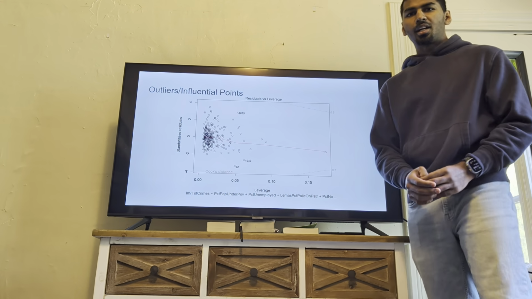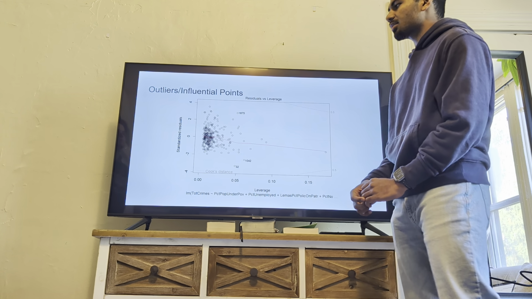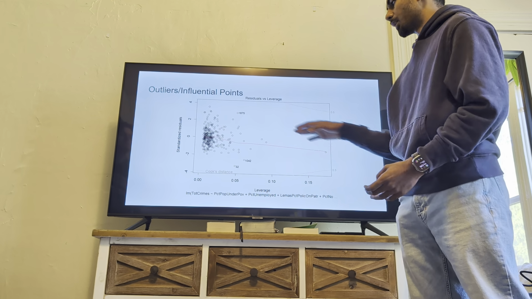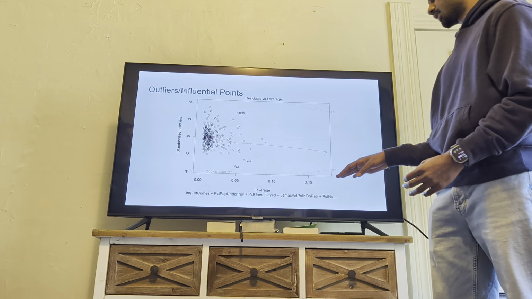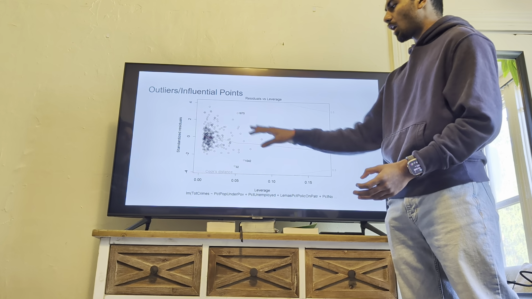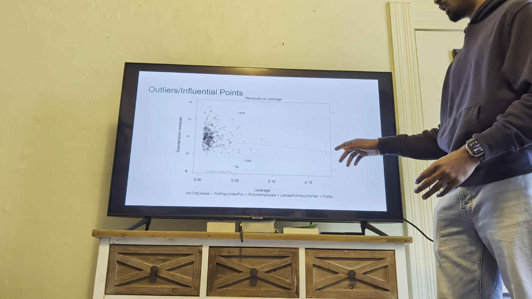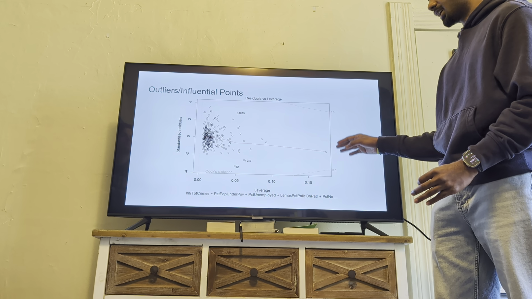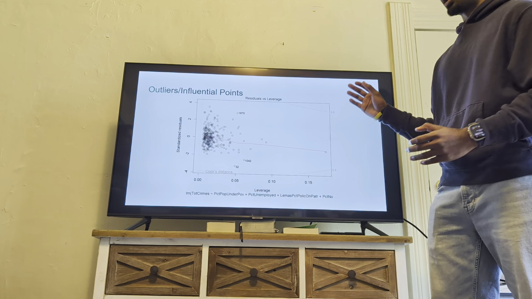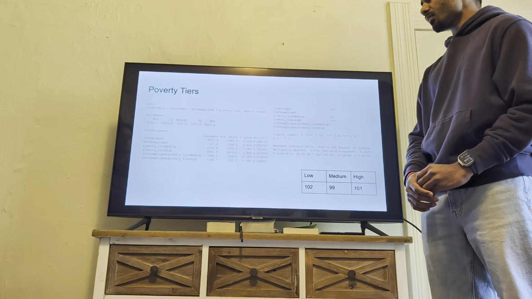Next, we have the outliers and influential points. So we performed a Cook's distance test, and from looking at the plot, most of the points are clustered around the middle line, and our significance level is around 0.5, but we notice that all the points are within that range. Even though some tend to have an influence on the line, they don't exceed that range, so we are okay to identify that there are no outliers or significantly influential points.